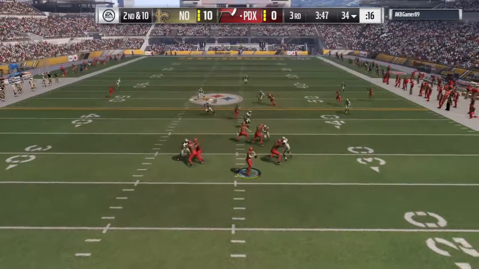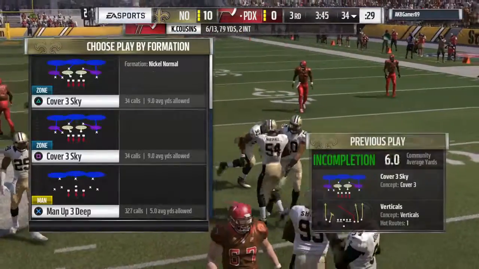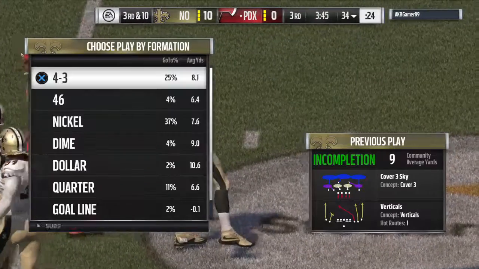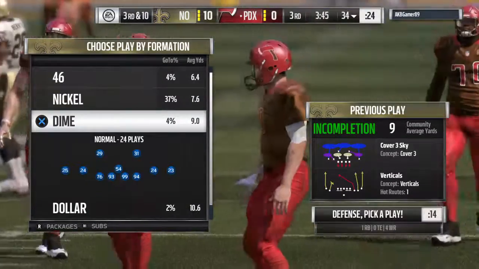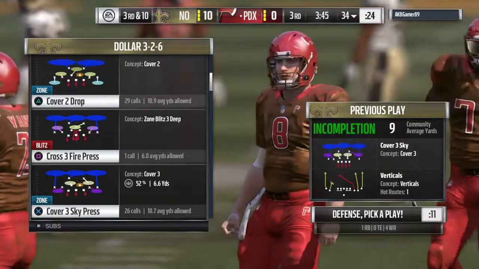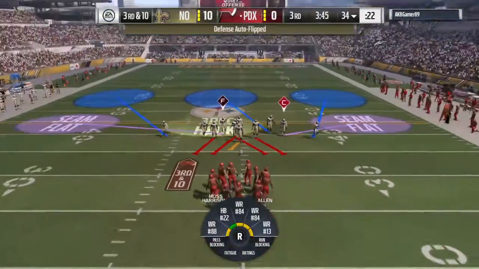A second down throw for Cousins. And the hit jarred it loose. It's incomplete. Everything about that play tells you about today's NFL offenses and what they're asking out of running backs. You can't just be a guy who can run the football. You have to be able to catch it as well, and he didn't get that done on that play. 10 yards to go on third.